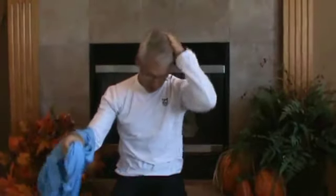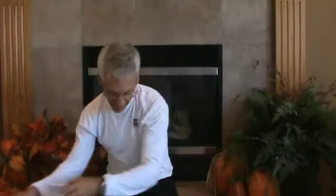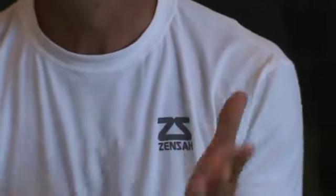I'll quickly take this off and show you the last thing that I've got on, which is my Zensah top. It's the loose fitting top. I've already mentioned the compression tops. This one's great for a base layer if you are out biking or running and you have more than one layer, or if it's a cooler day and you're gonna go out and run, or just be out in the yard doing whatever you wanna do. These long sleeves are great. They keep you nice, warm, and toasty. It's super warm. Love their products.